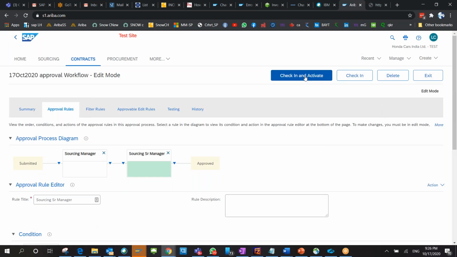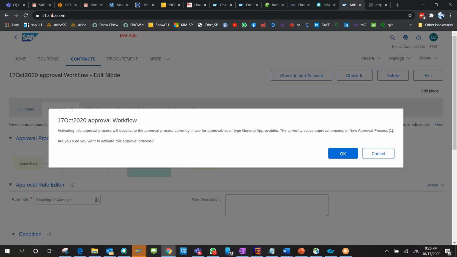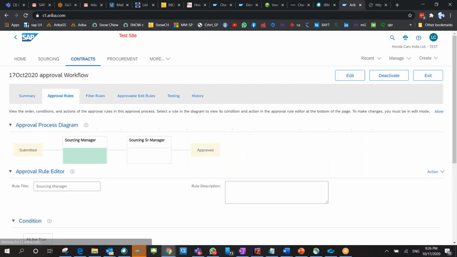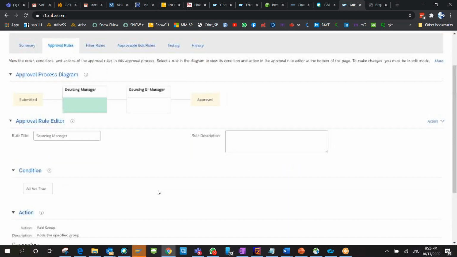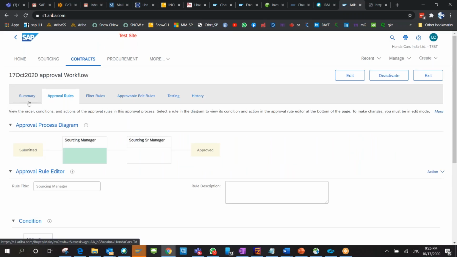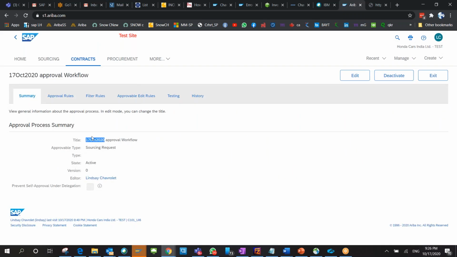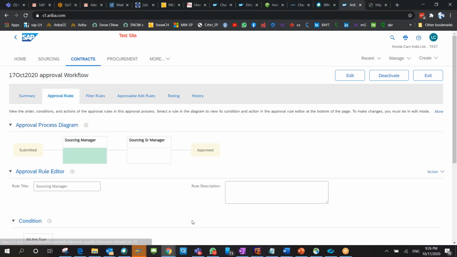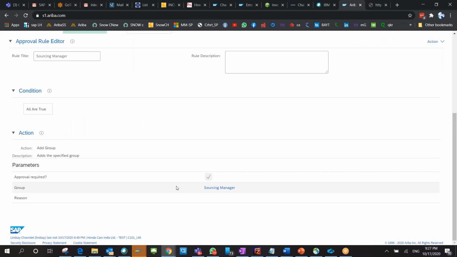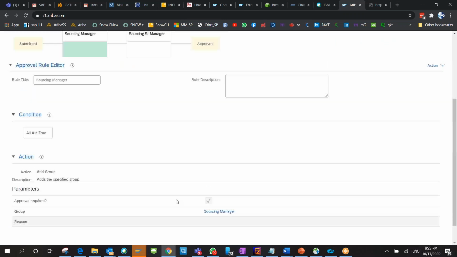I will just click on Check In and Activate, and now with this the specific workflow process is active. You can see over here the 17th October 2020 approval workflow for the sourcing request is active. So what we did is we simply did two things over here.